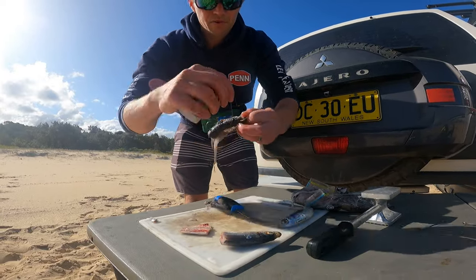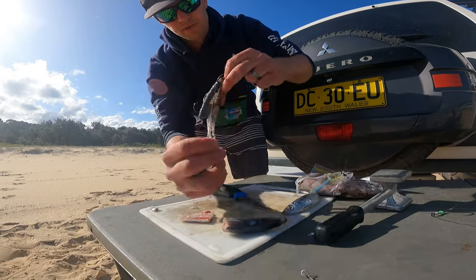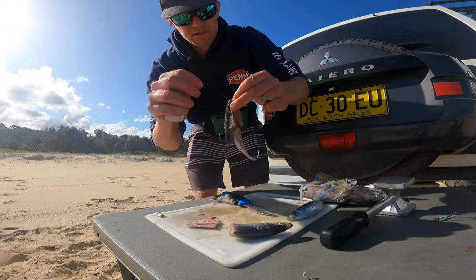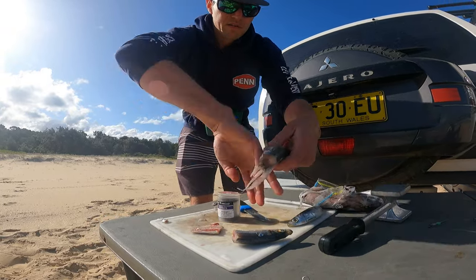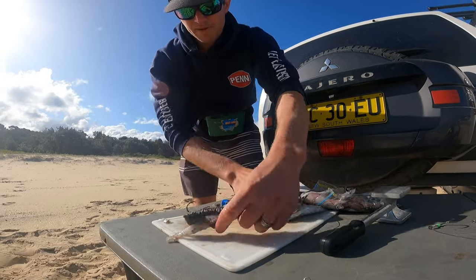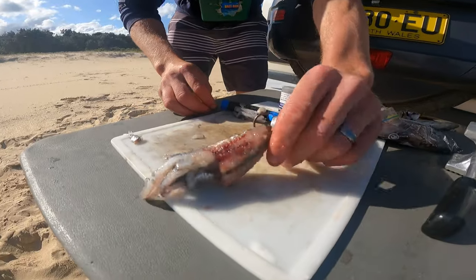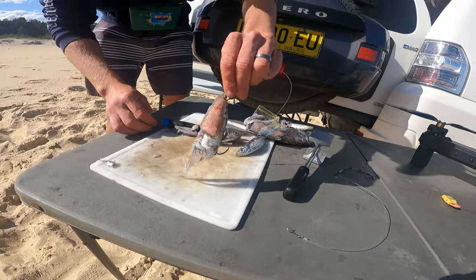Plenty of thread around the hooks, especially that top one, because that's where all the weight's going to pull from. Make sure that's on nice and tight. Pretty much it, just a little half hitch, break him off. That's pretty much our bait there. It's a whole pilly, plenty of smell, bit of squid hanging off the end too.